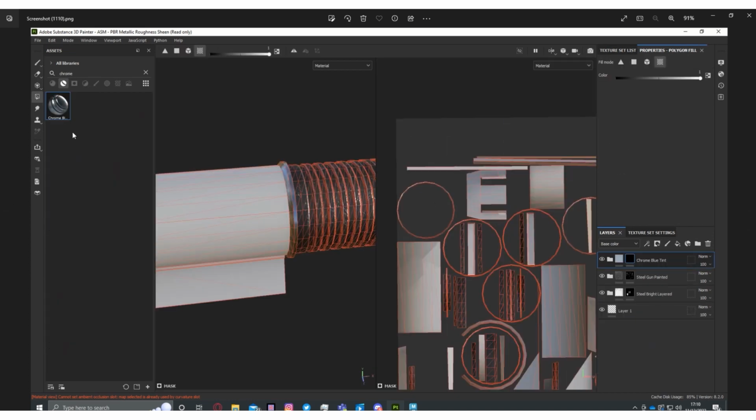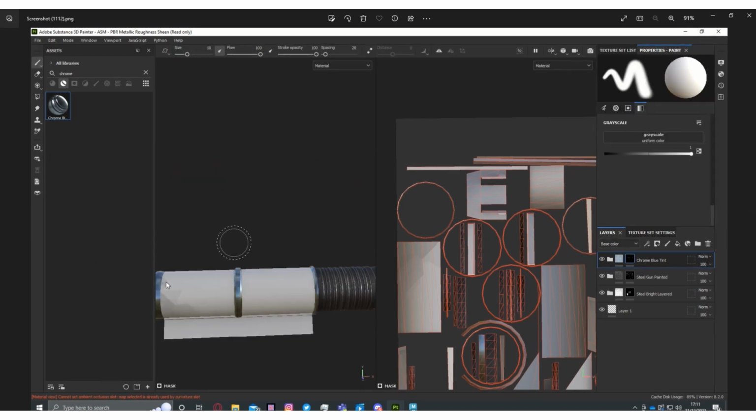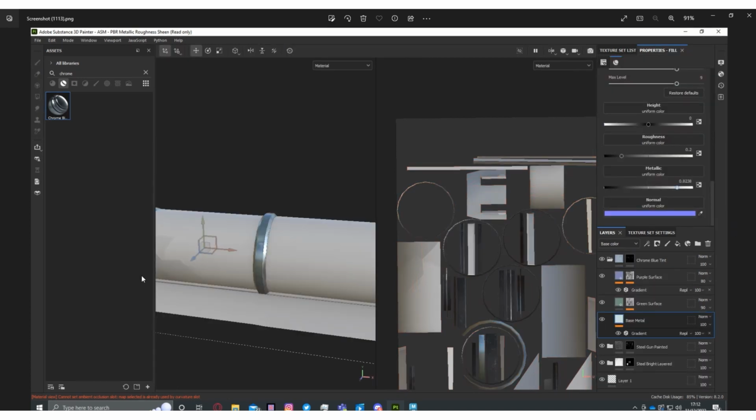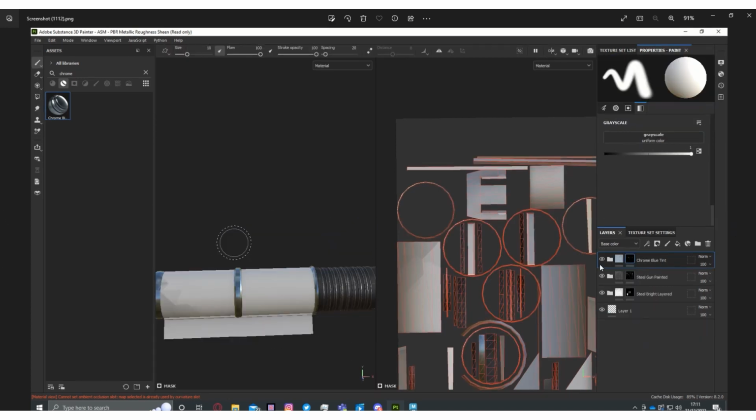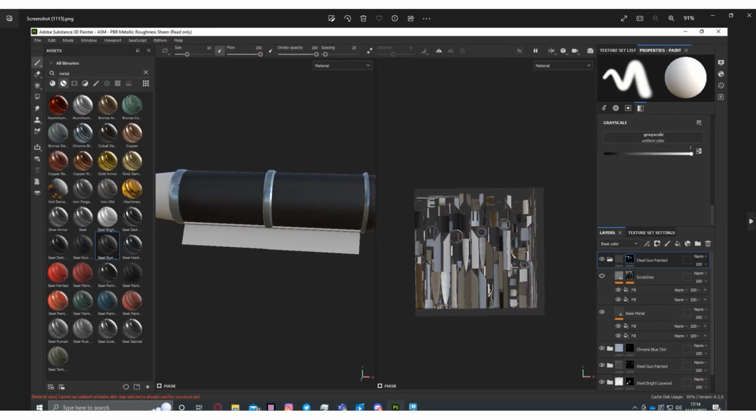Next, I applied a chrome and started putting chrome rings around. So here I had chrome rings here, here, and here, which was perfect for what I needed, as in the reference image I was looking at, it was exactly like this. Once that was done, I didn't really mess with the settings because each time I did, it would try to change things. Like the chrome part would just disappear. So I don't know what was up with that. So I just kept it the same.